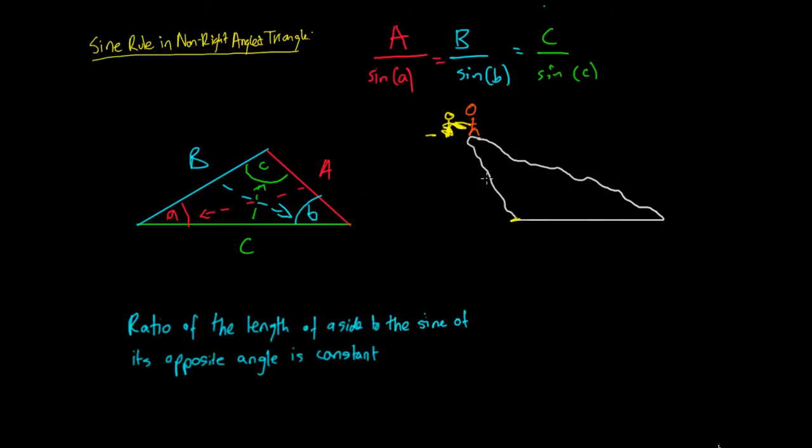And if he's off the ground, that might be some cause for alarm, right? Because he's dangling a baby off this huge height. So I said, we could liken Pride Rock to our triangle here. So we could say that this here is going to be our side C. And we could say here, we've got our side A. And then over here, we've got our side B. So Pride Rock is nothing more than a non-right angled triangle. So if I want to work out this length of side B, exactly how high off the ground Simba is, all I really need to do is take a couple of measurements.